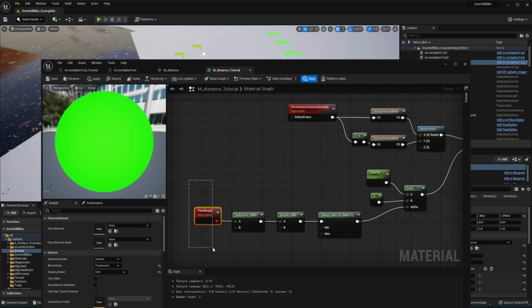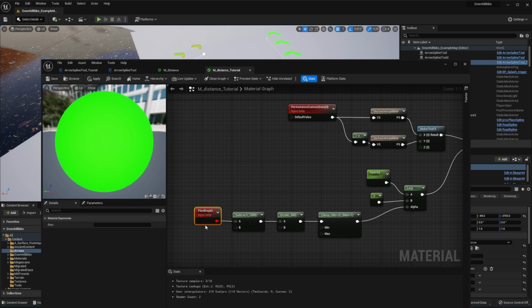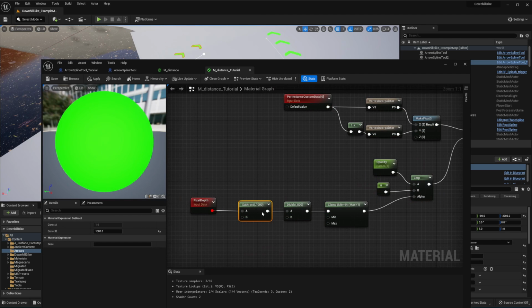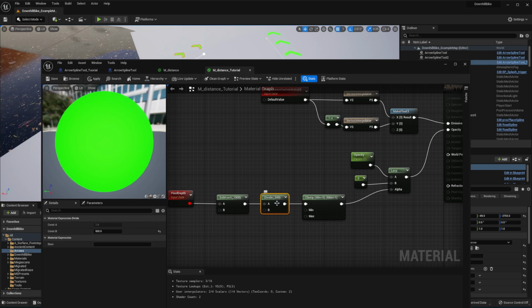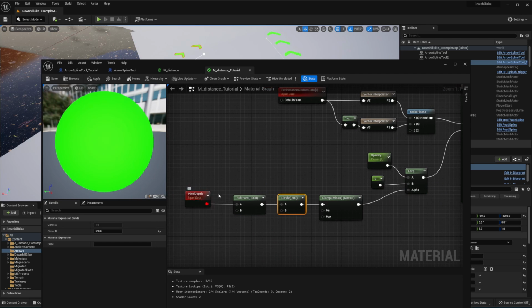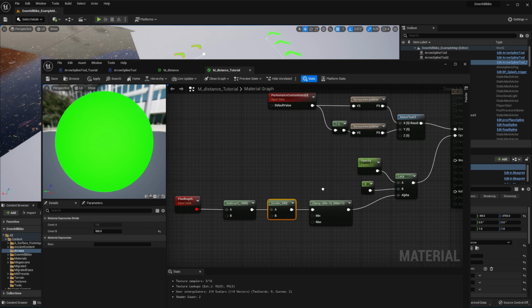We're using the pixel depth, so this is telling us how far away is the pixel from our camera. We are subtracting 1000 from our pixel depth, then dividing this number by 500 in order to bring it closer to the 0-1 range that we need for our opacity.